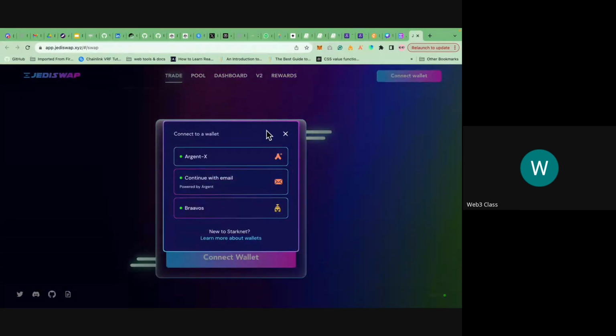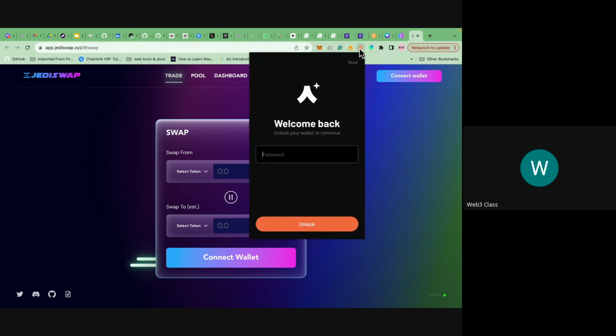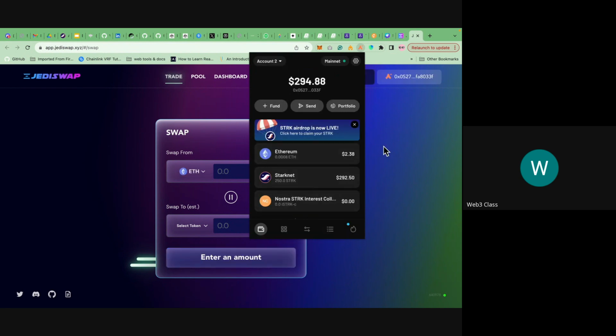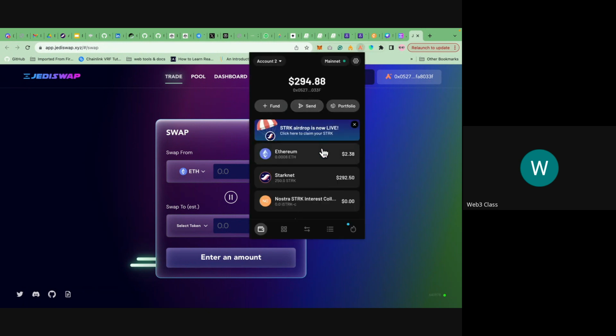Okay, so I'll connect my wallet. Mainnet.